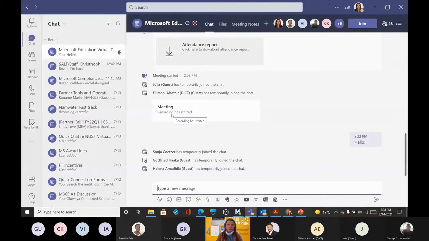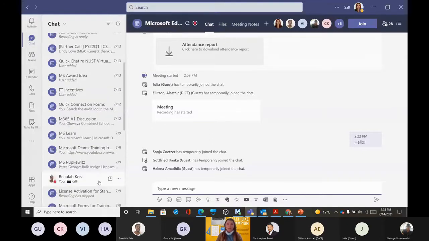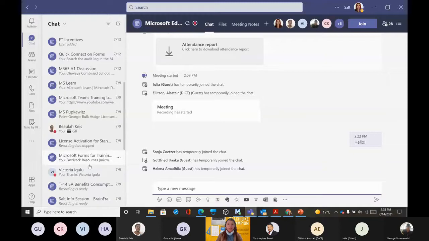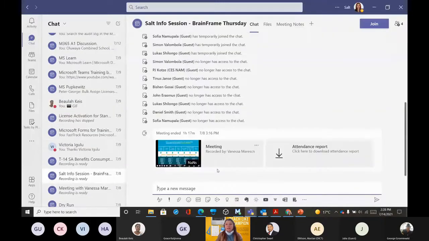But once you have stopped the recording, and now we must just remember it's video, it's quite large, it will take a couple of minutes, maybe a bit longer, depending on how long your class was, to actually show that the recording is now ready for use. So you can direct your students to the chat section. They can go there for each class that they've attended. The recording will sit there so they can see that.